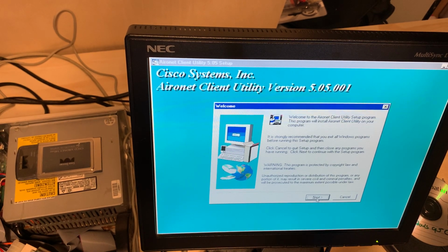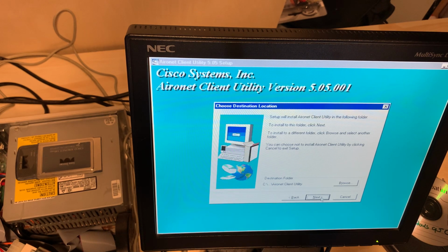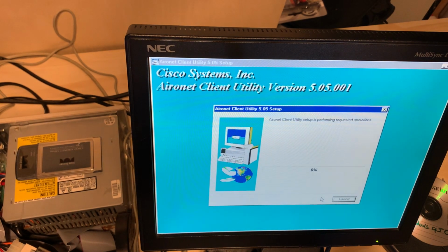Through this nonsense. And we'll create the icon. Leverage your Cisco. I don't have any RADIUS server, so I'm going to uncheck that option. After all, a bar bet video is, will it work? Doesn't have to be perfect, not best practice. Provided that the install goes good, I will put the card in at the conclusion of the install here.